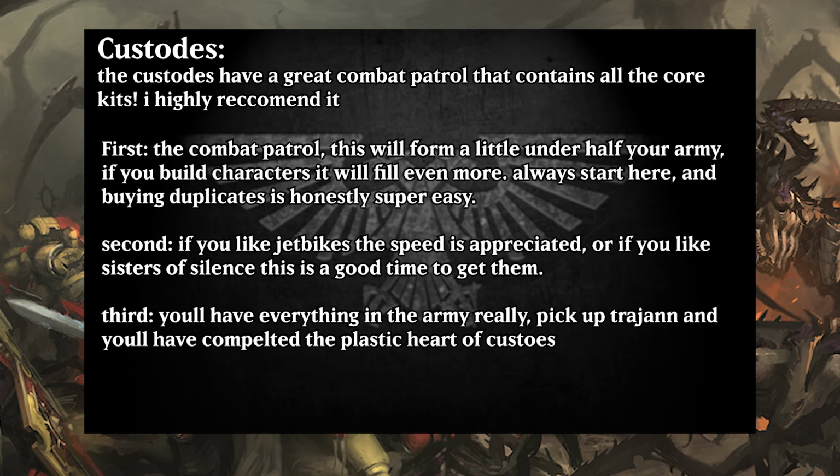You could just pick up Trajan Valoris, and I suppose Illyrian and Valyrian and Alea, and you would have the entire plastic range of Custodes. Really, their Combat Patrol just goes such a long way on making this army very collectible, very easy to collect, even more so than Custodes traditionally are.